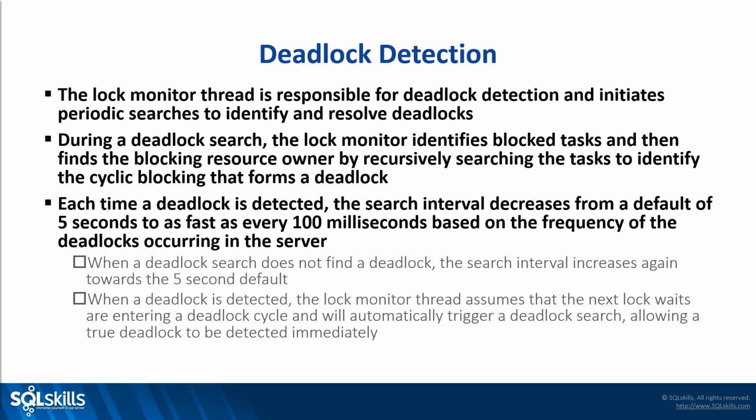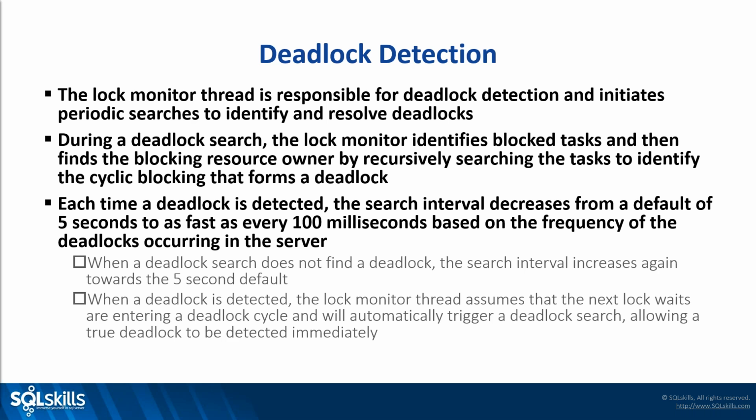So if you have a system that's very deadlock prone, if you watch the lock monitor thread, you'll see that it's almost always cycling. There is a wait type for the deadlock search interval that you can track. And if you look at that and its average across the total wait time is less than 5 seconds, it means that that thread is actually doing activity and handling deadlocks. And I'll show this during the demos.